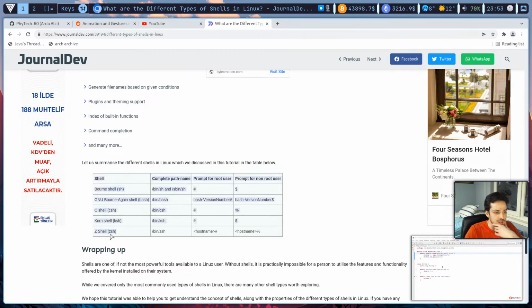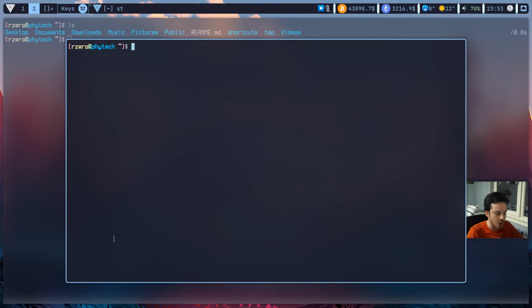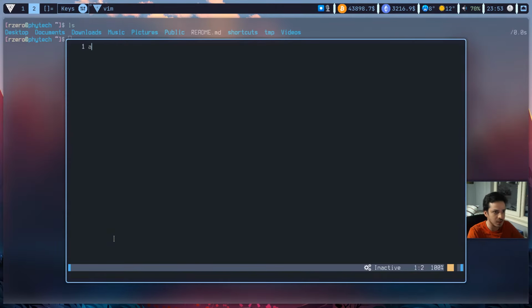So to get started with Z shell, we need to know some of the stuff. Let me just open my editor here and write something. In Z shell, there are some different types of configuration files. The first one we'll talk about is zprofile, and the other one will be zshrc. By the way, if you are using bash, I think this is called .bash_profile, and the bottom one is called .bashrc, I think. So they're pretty similar.